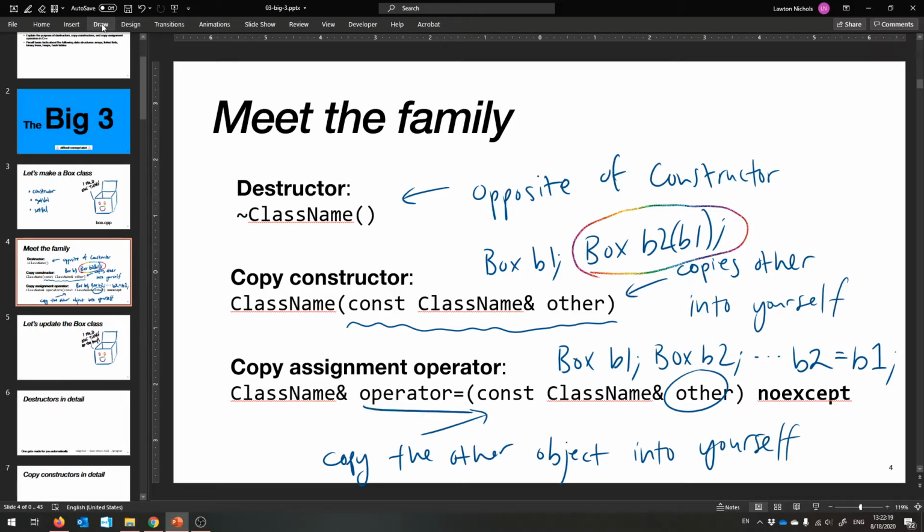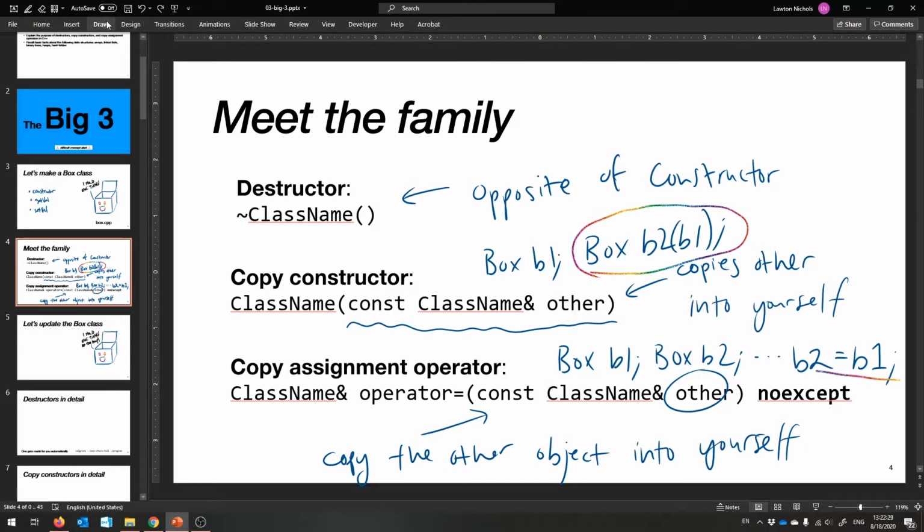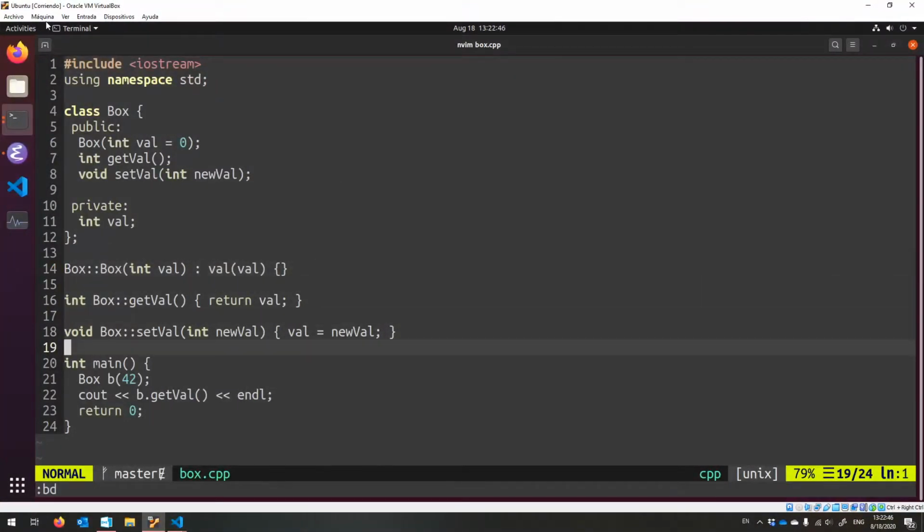The assignment operator, and it will be trying to set another thing of the same type to yourself. Okay, so you have to go and copy those values into yourself. So this is the copy assignment operator. And you've just been blissfully unaware of these things, and they've been working in front of your eyes. So that's because there are default implementations of these things.